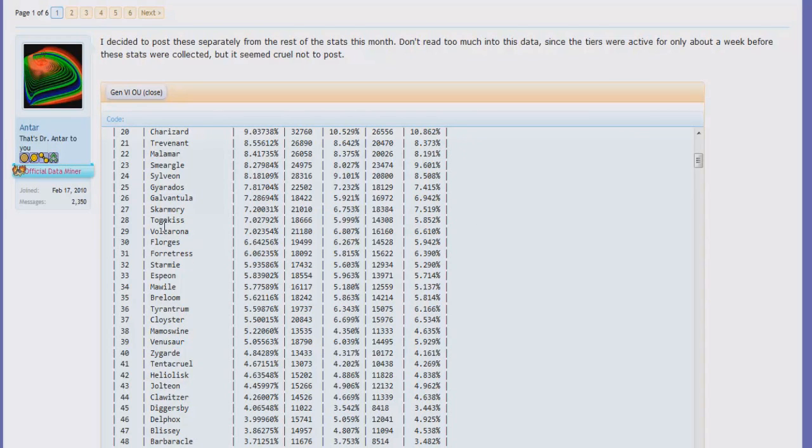So Smeargle is a really good setup user for the most part, and I guess in some aspect you see, you know, Baton Pass, something like that, but its primary job at the moment is to set up entry hazards, because we have such limited access to good Pokemon that would be able to do so.